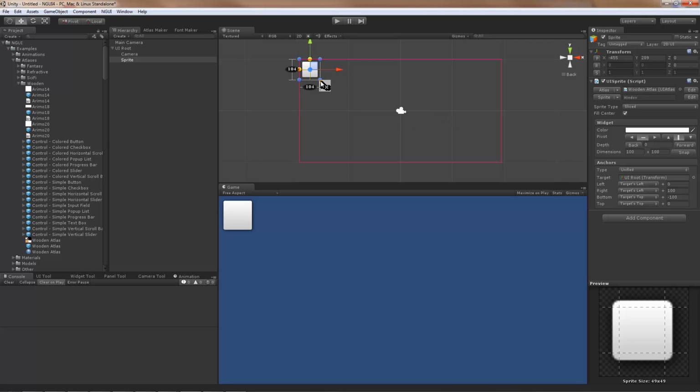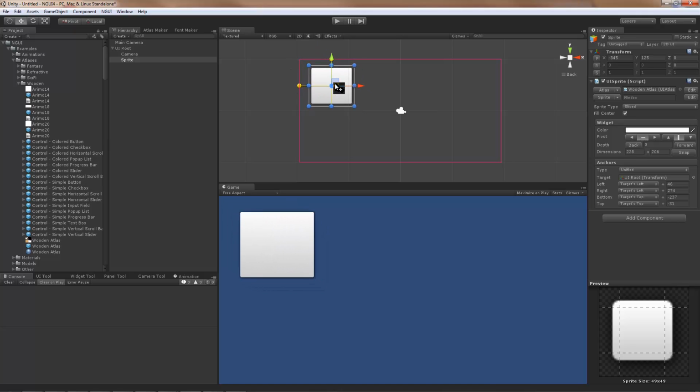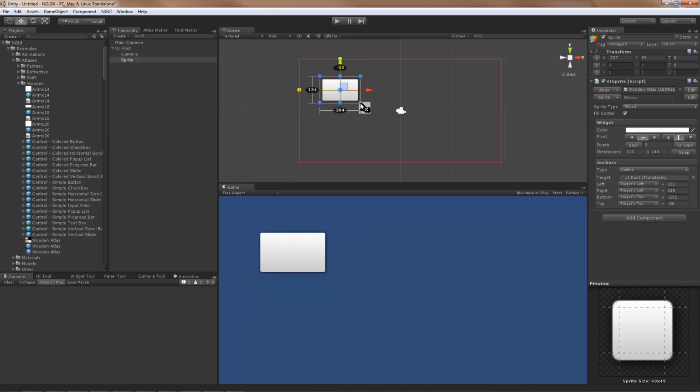If you happen to resize the sprite, you will notice that these values will change for you. Like I said, you don't have to modify them at all. Just modify the sprite like you normally would. Move it around, scale it, exactly the same as you would interact with any non-anchored widget.